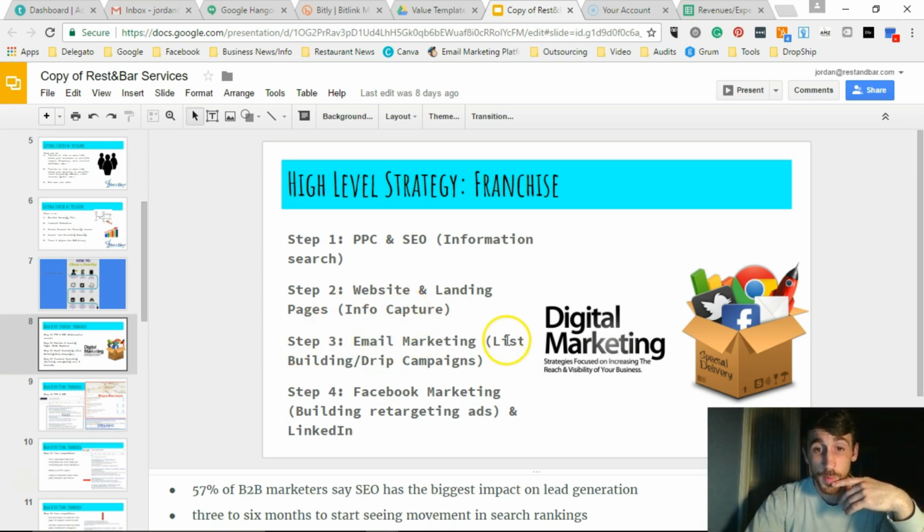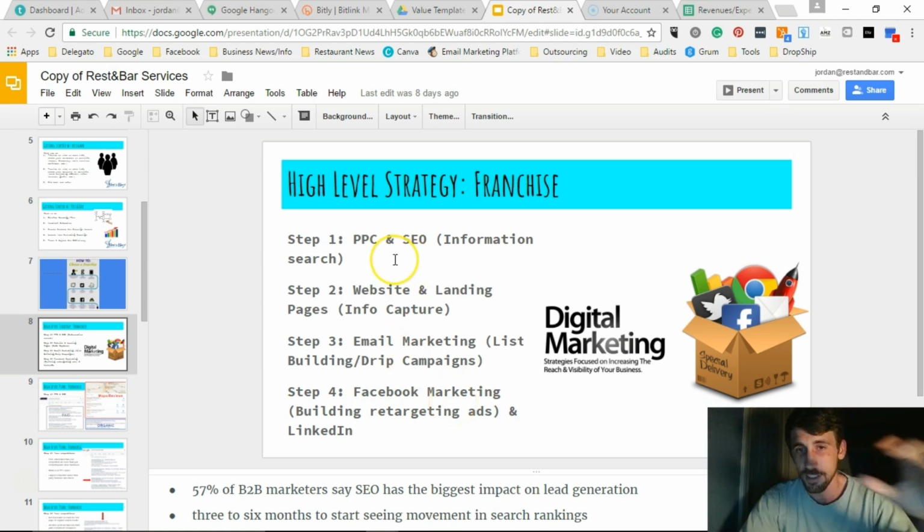Step three is the email marketing. And really step 3 and step 4 could be the same step, but I like to separate them. It just makes it easier for the business owner to see. So once you capture it, you start emailing them, and that's just sending them content. So promotional content, educational content, competitor comparisons where you're showing why you're better than the competitor in an email. All of this is that stage. And then step 4 is just going to be Facebook marketing or the digital marketing phase. And that's just for this campaign.